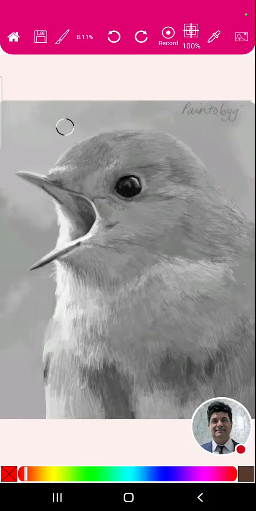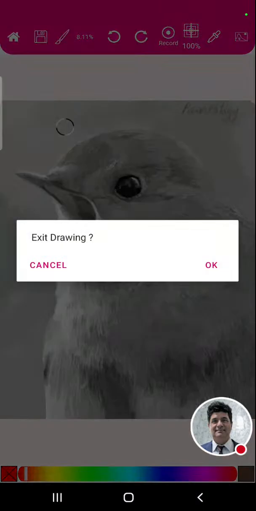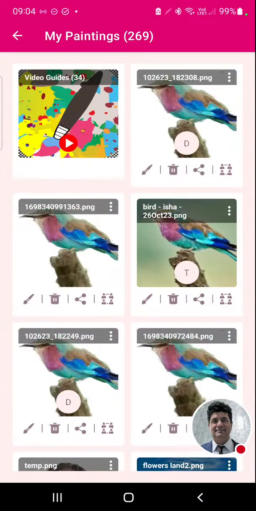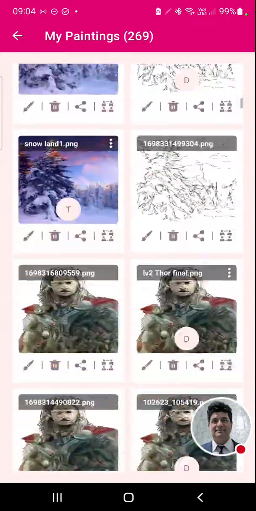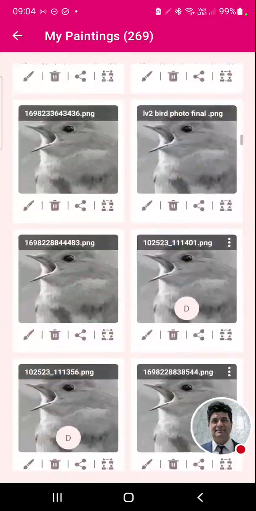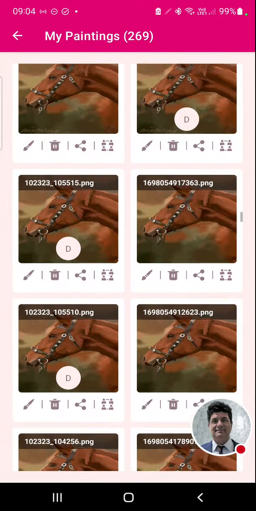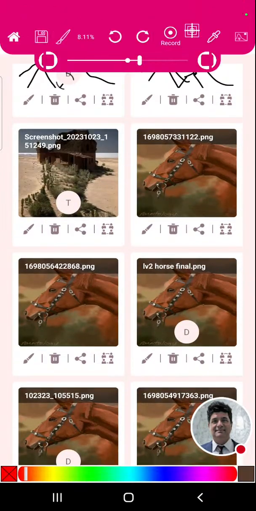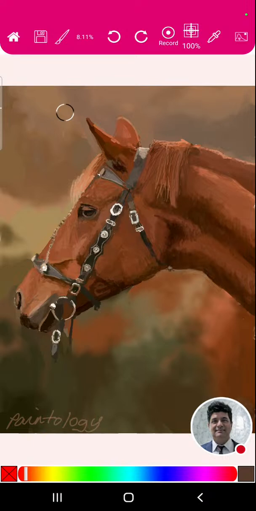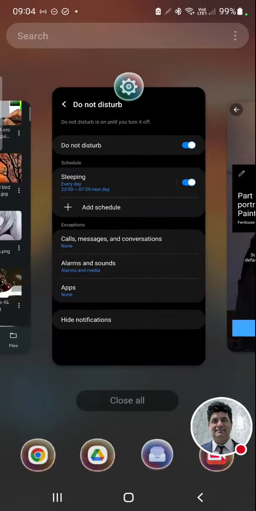You should come to Paintology looking for art techniques, the very skills that separate good artists from beginner artists, the skills that make you go wow in amazement when you look at all the YouTube videos. Take another one of these. I can show you plenty of drawings. Check this one, also done on the phone. Try and do that with digital tools alone, I doubt it. And also, it's done on the phone.